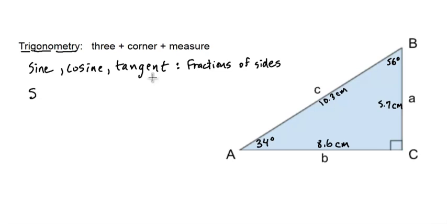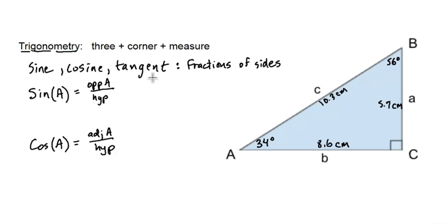I'm going to tell you the 3 formulas. The sine of an angle, and I'm going to take A as my point of reference, is going to be equal to the opposite of that angle divided by the hypotenuse. And the cosine of an angle, in this case angle A, is going to be the adjacent side to that angle divided by the hypotenuse. And remember, it's only going to have a hypotenuse because it's got a right triangle. The tangent is going to be the opposite of A divided by the adjacent to A.